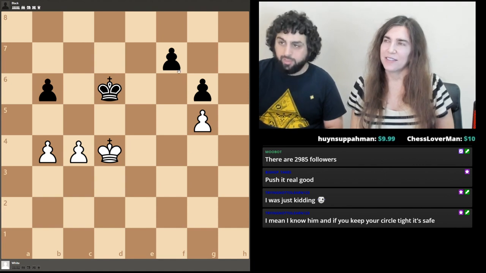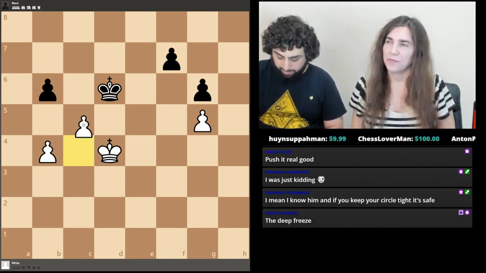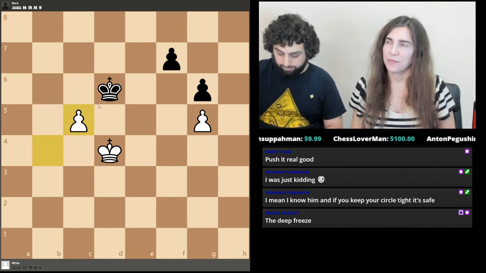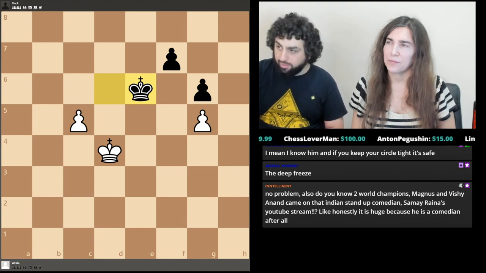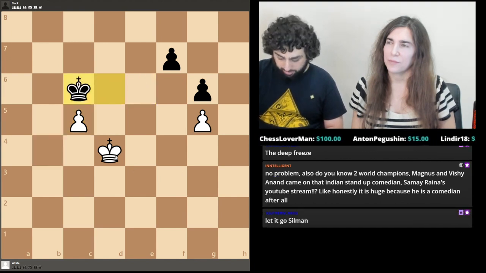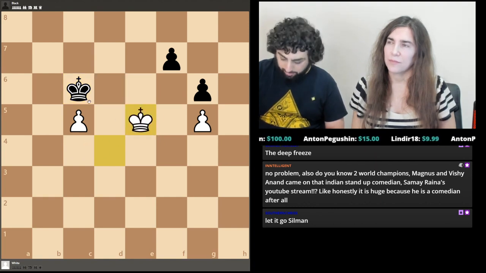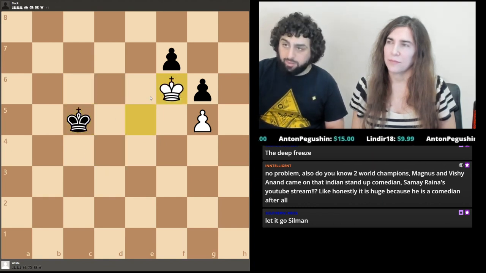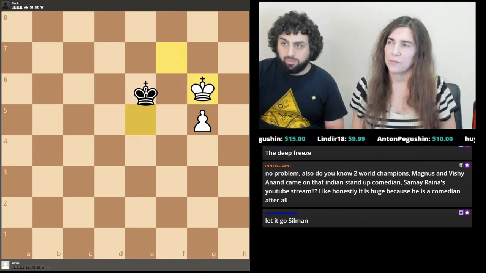So he can't make a passed pawn without losing a pawn. For example, check. King e6 would be a good defense. Trying with king c6 is not going to get it done. King c4 also wins. But we're not in time to defend it. And I'm going to lose.